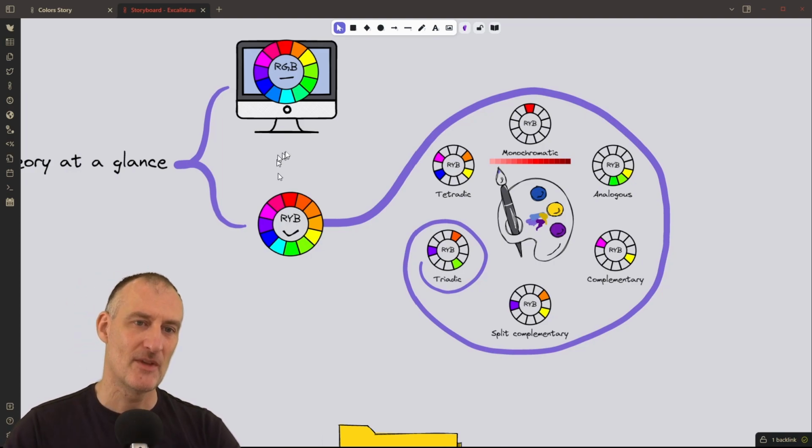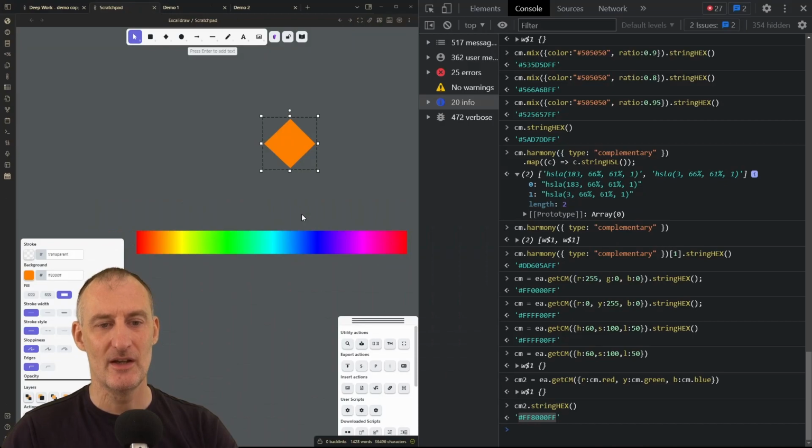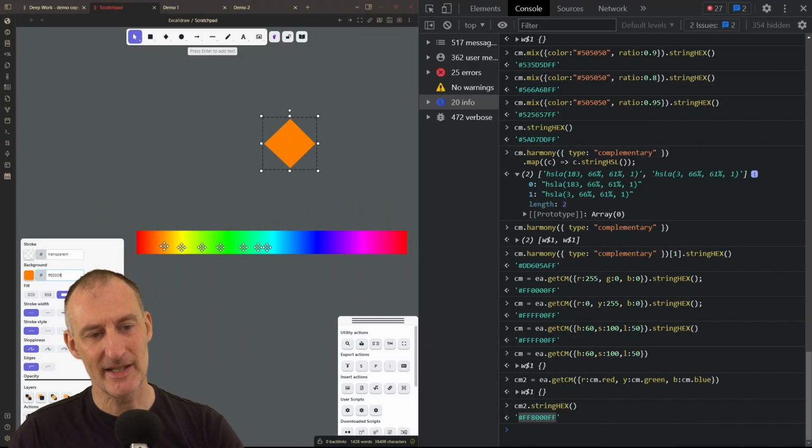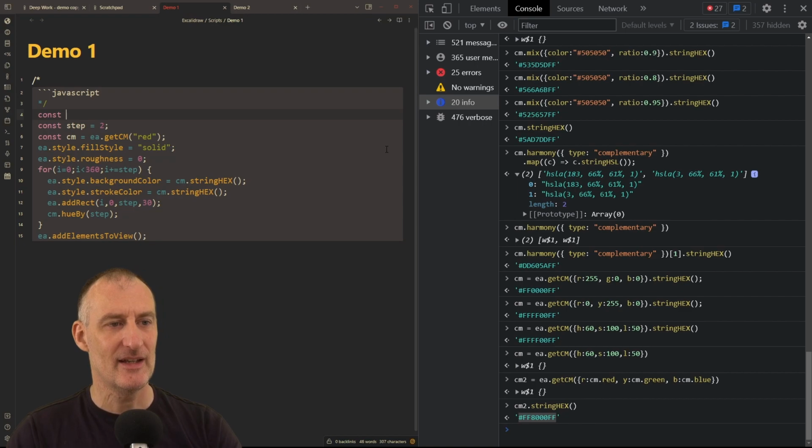With this, I can move a color on the RGB scale and find its respective color on the RYB scale. So let's turn this into a small script to create the same color gradient but for RYB. What we're going to do is add a function. This is going to be get or convert RGB to RYB. I think that's good enough.